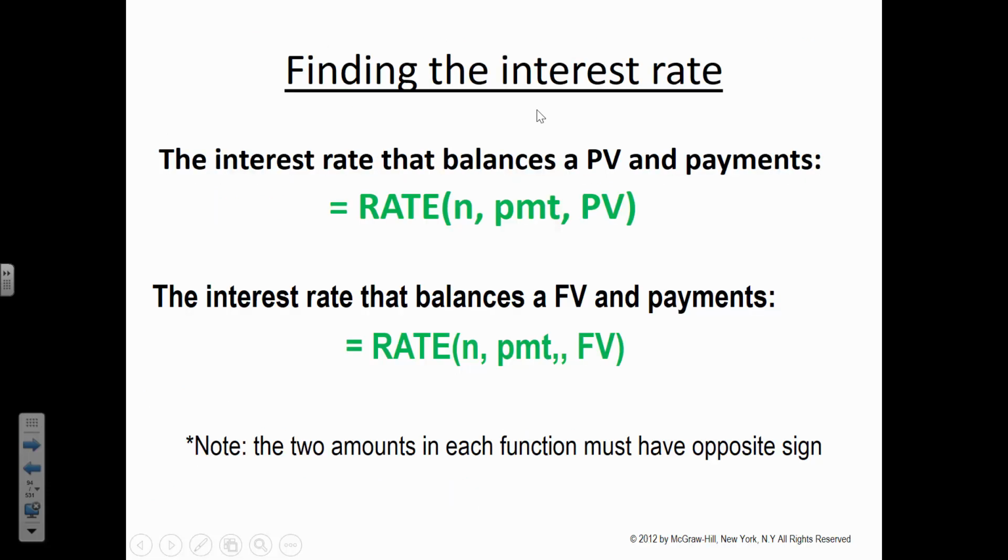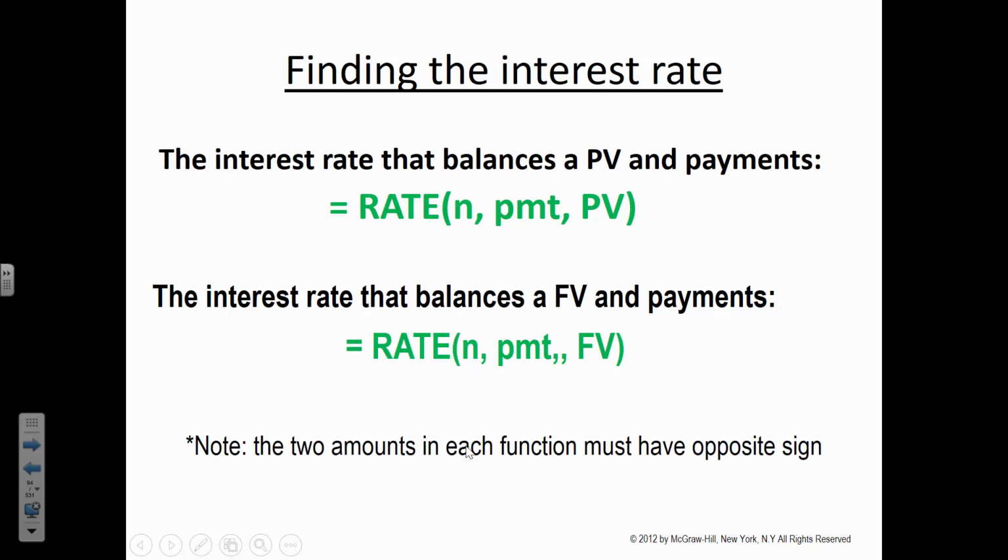You maybe remember that in a previous class we took a look at the rate function. The rate function allows you to identify what interest rate brings equilibrium between an outflow at the present and an inflow over time. That's the most common sequence of cash flow diagrams, is that you'd spend a certain amount now to finance a project, and then that would bring you additional revenue or cost savings in the future. So in the rate function, you can put in the number of periods that the payments will continue, the payment amount, and then some present value.